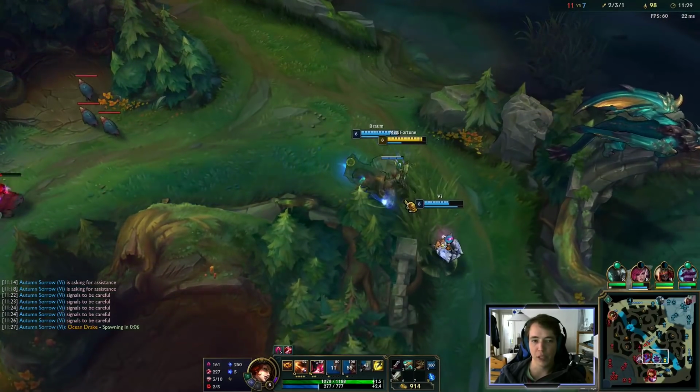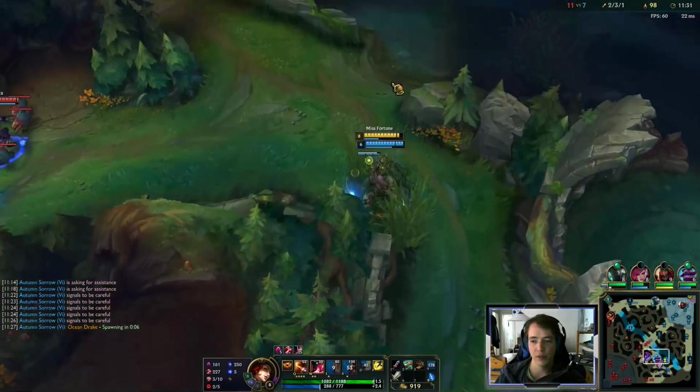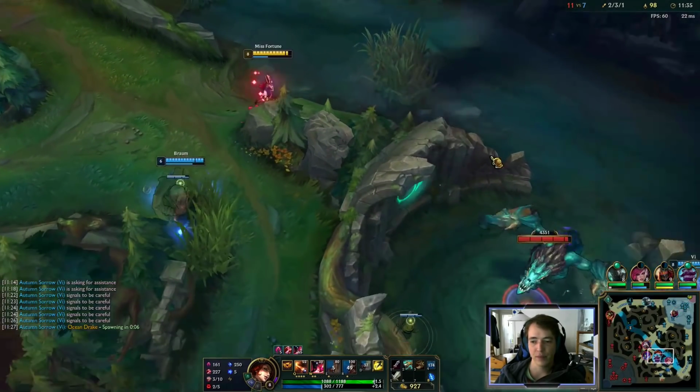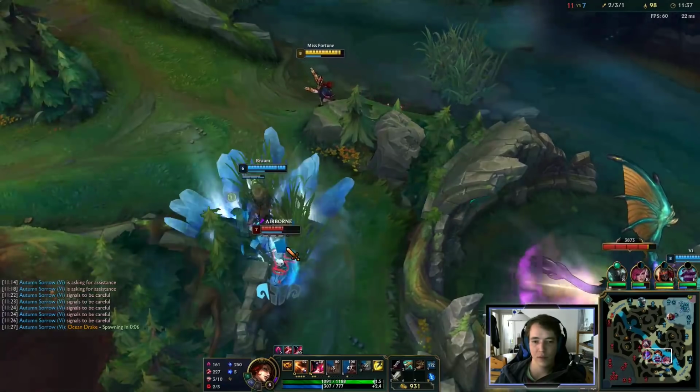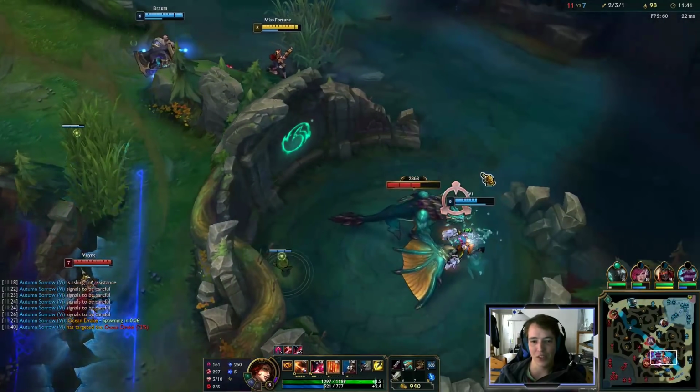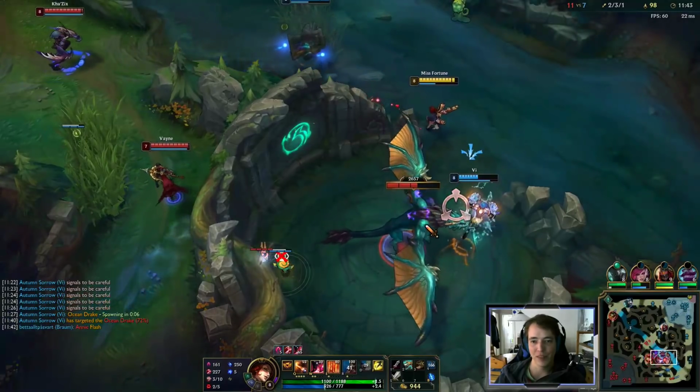Yeah, we can trap him. True. Or can we? Just as I go to try and help her, Annie shows up.